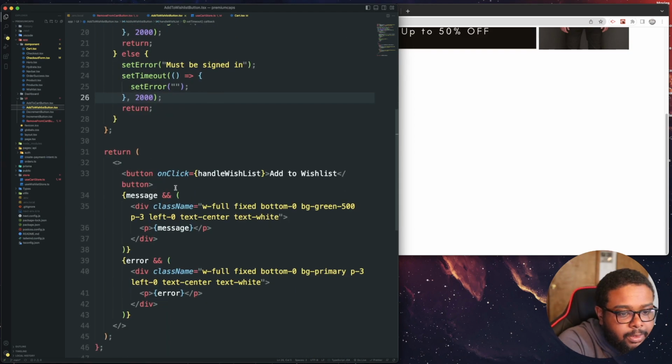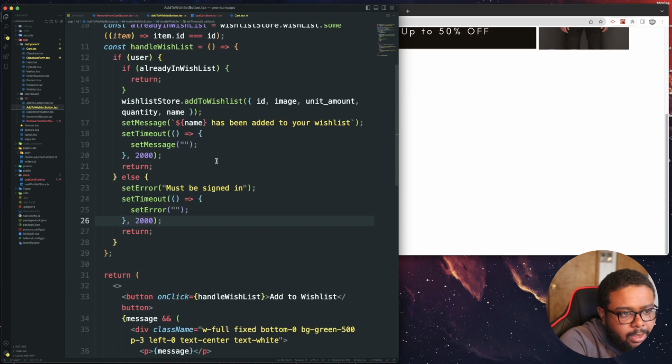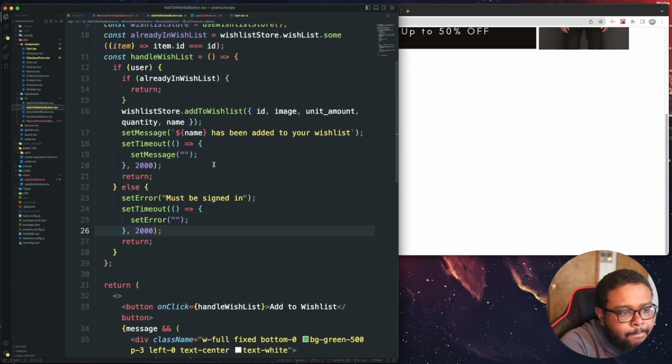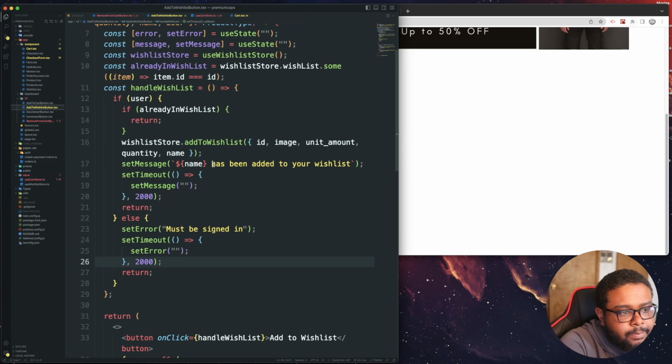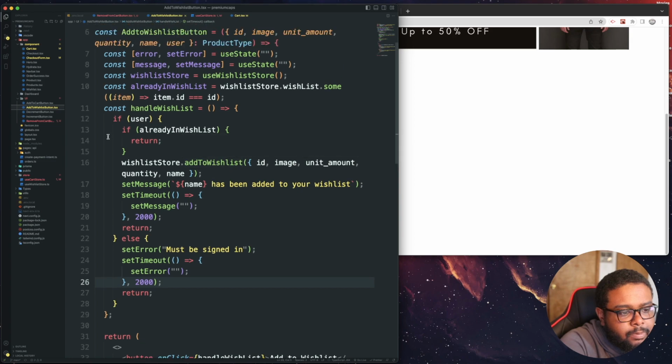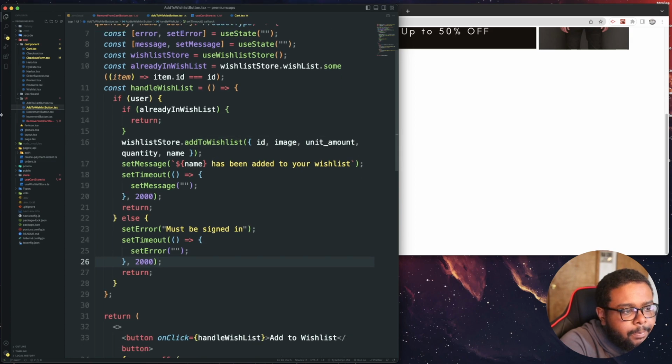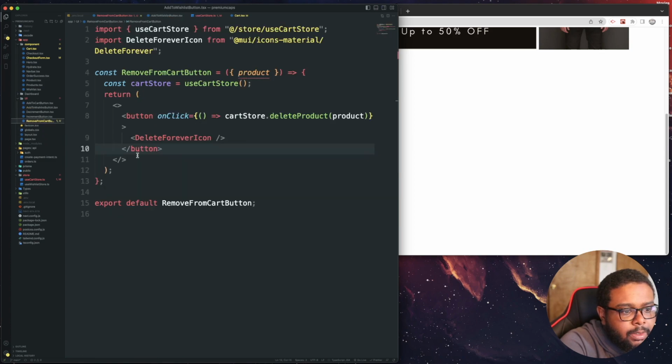I could just copy over some of this code. For the button, we did an on click and did a set timeout. Okay, I kind of see what we did there.